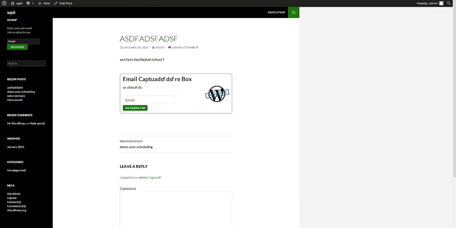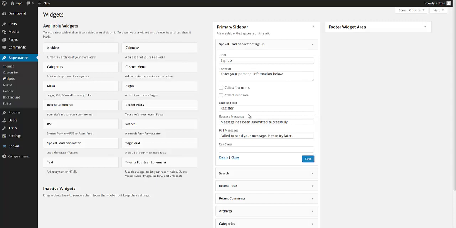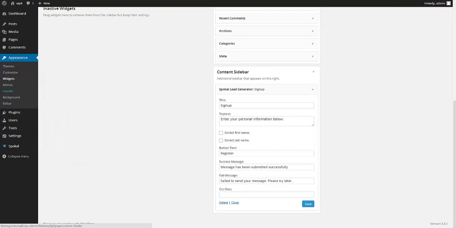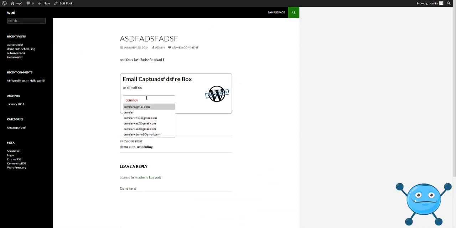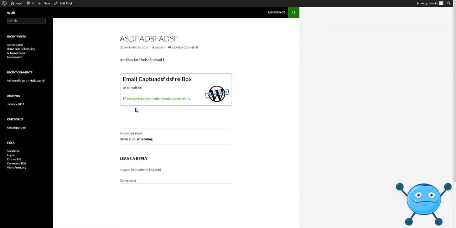and if we come to our website and refresh the home page, there's that test. Okay, if I go back to the site, so now I can enter an email address, for example, and submit it, and that's it. That's one way to get people in, and this will change based on your theme, so it'll actually pick up your theme's color. So if your theme's red or blue, this will probably be red or blue.